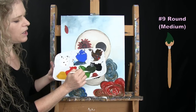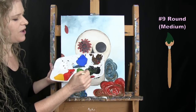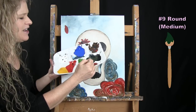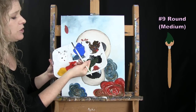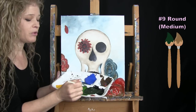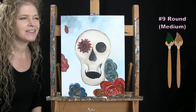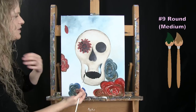And if you don't go dark enough, you can always add more to it later because we're going to do a second coat on them. But I want to make sure that I'm mixing enough, because I'm doing a lot of leaves and stems here. So I want to make sure that I mixed myself a good quantity. And then as I'm painting, I'll be using my dark green with brown on my brush, so that way I'll have multiple tones within those areas. So I'm going to put a couple of strategic leaves on stems. I think I'll start with my stems so we can get an idea of where this is all going.